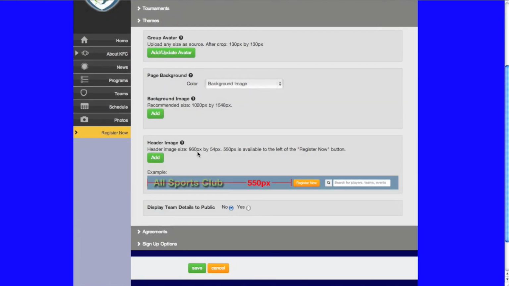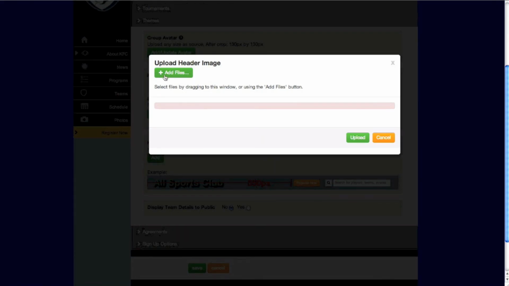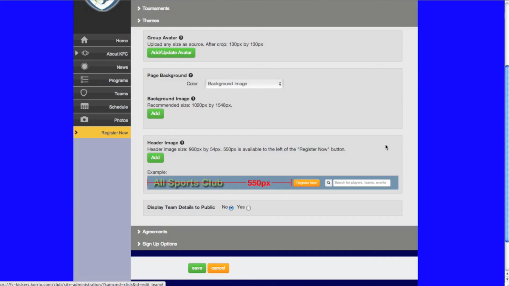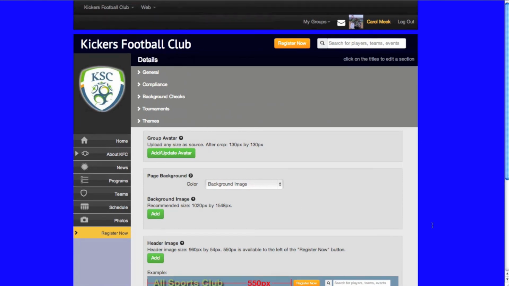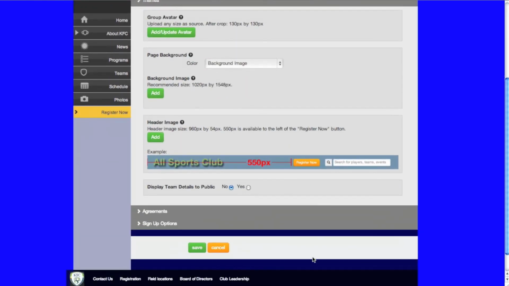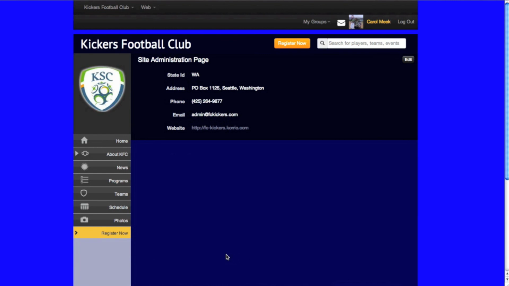So it tells you it needs to be 960 by 54 and is available to the left of the Register Now button. Same thing, you just click add to upload your image, add files, and upload. So that gives you a couple extra ways to customize your site a little bit more.